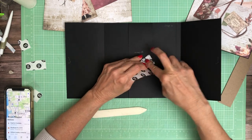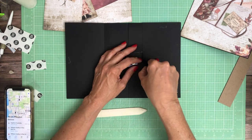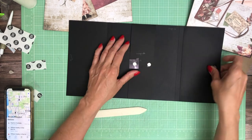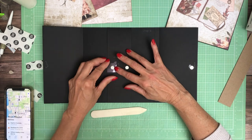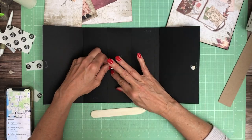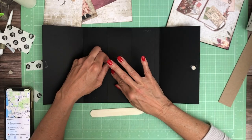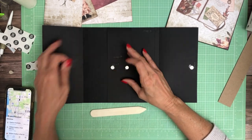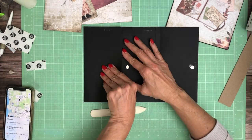That one came off nice and easy. I just never know. Okay. Oops. I'm going to take the backing off. I'm sure some of these are older than others, so let's see if I can get that to behave.